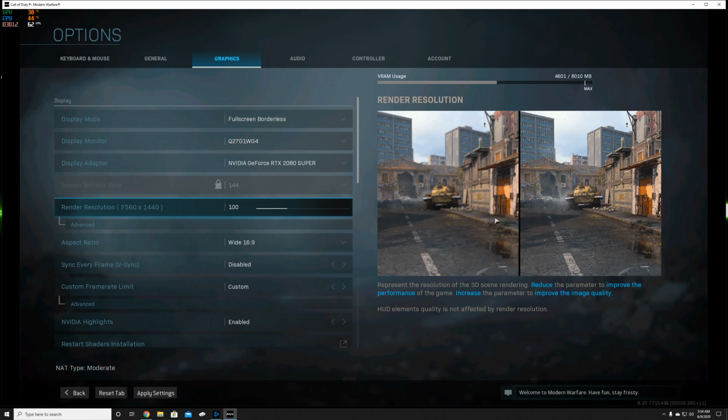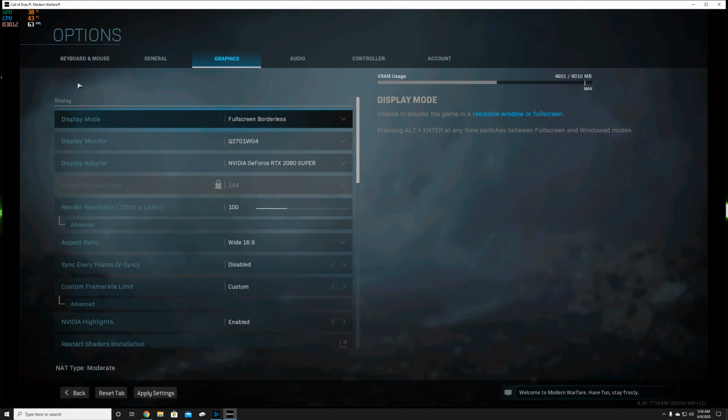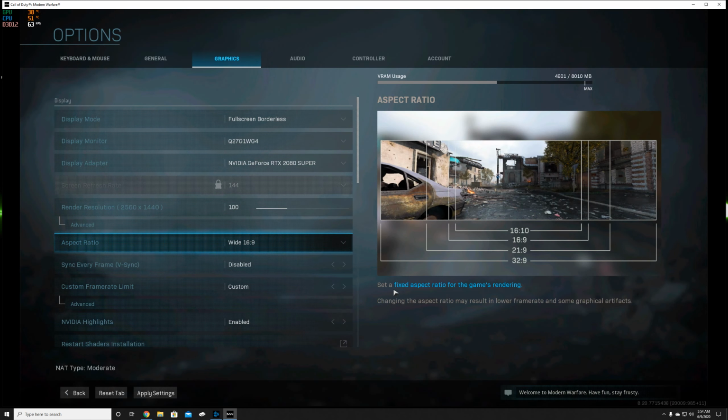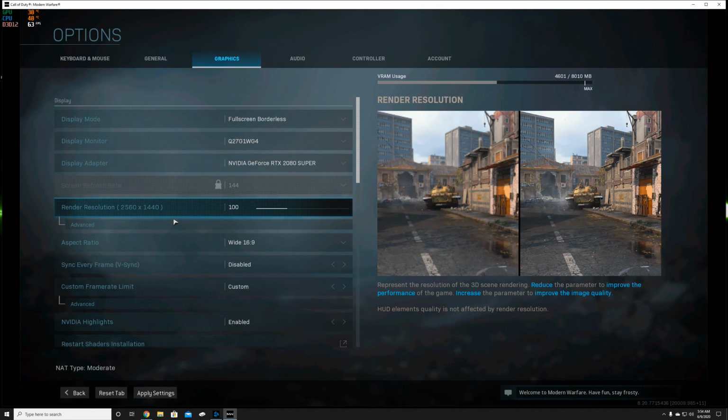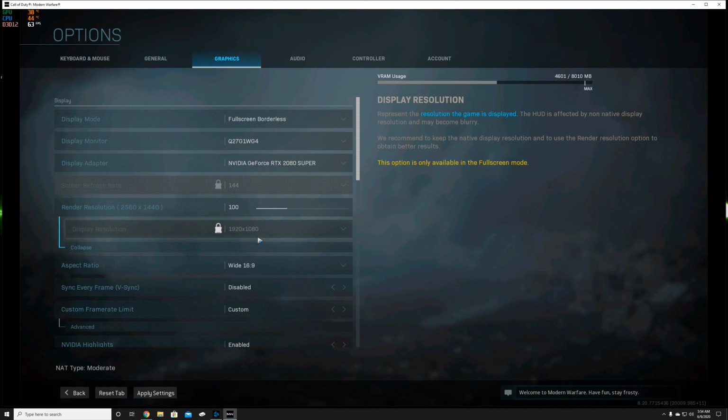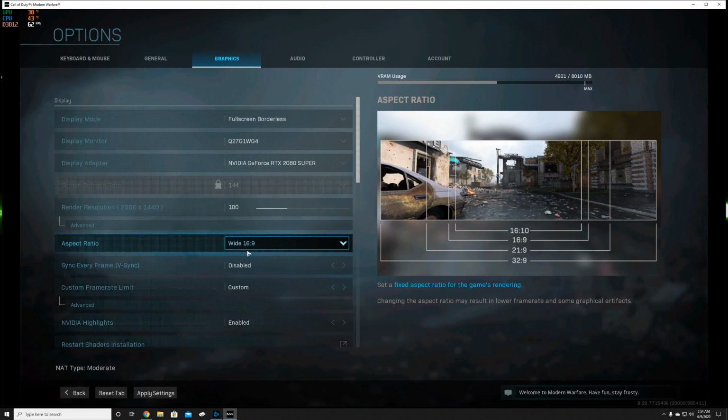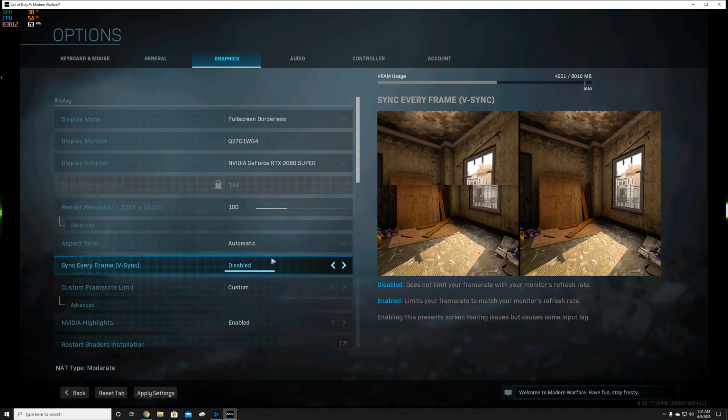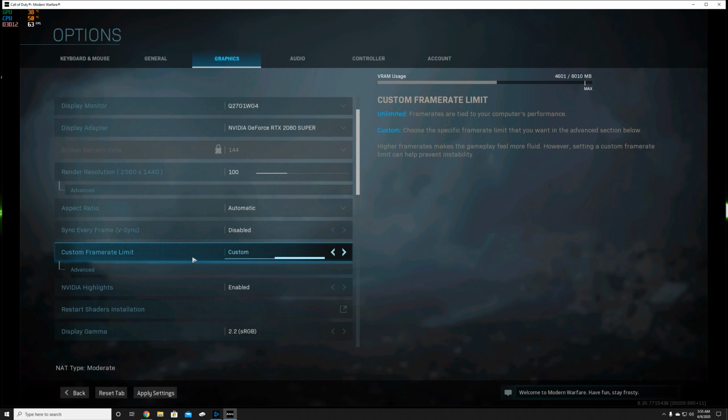Even if you have a 1440 and you're just not getting the speed that you want, you can drop that down to 1080, and it'll probably give you a couple frames per second, if not a noticeable difference. So, play with that if you want to, and let me know in the comments if it made a big difference for you. I have a second display, so that's all it's capable of, no changing that, whatever. Aspect ratio. It's probably going to be 16 to 9. That's what most are. I'm going to click on automatic because whatever.